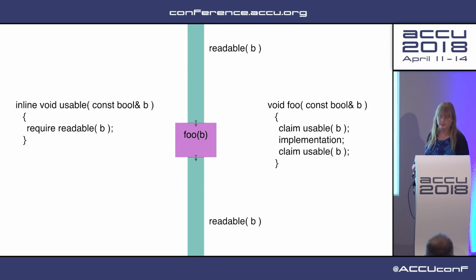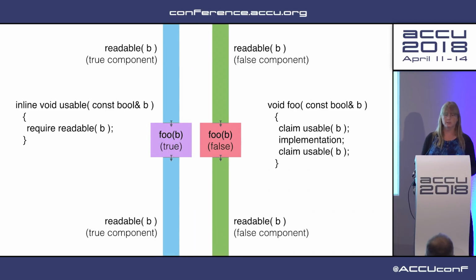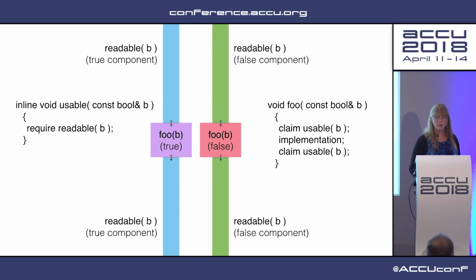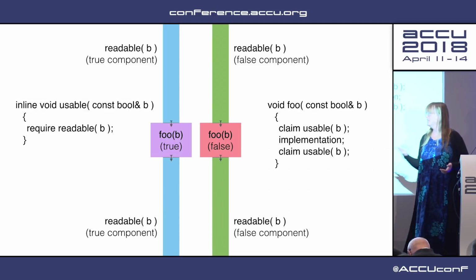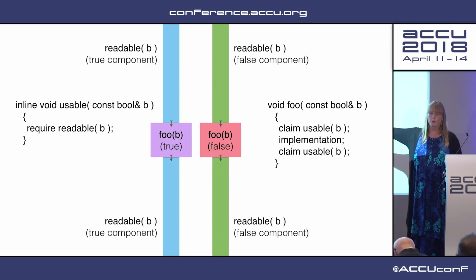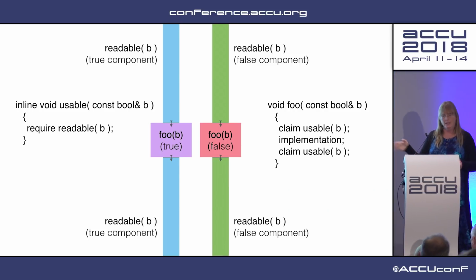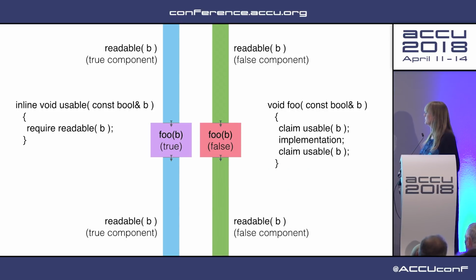A function like this separates into two components. It is as if there are two different functions with the same address, one for true and one for false, and there's no clear connection between how the two should operate. Really, there is nothing that says that foo of true should do anything like what foo of false does. It's almost a selection between two different functions through the same interface because of the multiple bores in the tunnels.